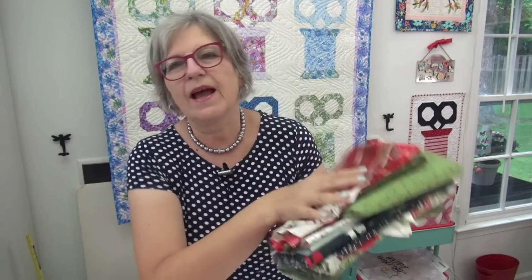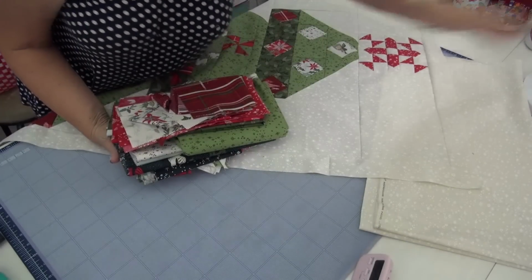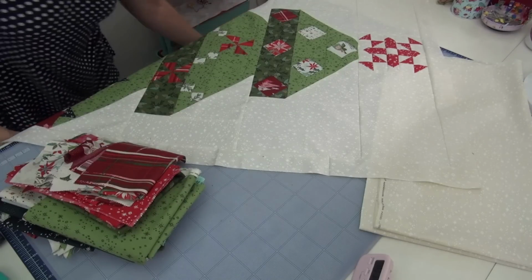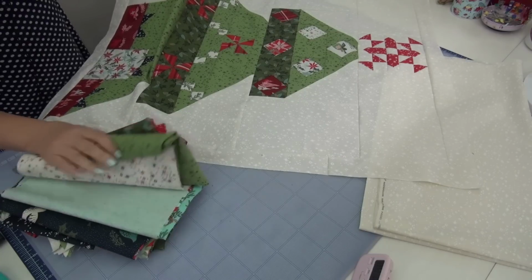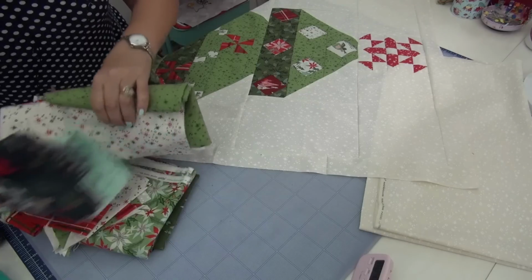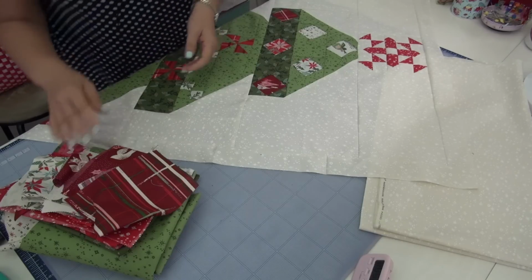So these are all the fabrics I have left from this Christmas mystery. And now we're going to do this little inner border and decide exactly how I want the colors to be. You can go a bunch of different ways, so I want to show you options, because options are so good. So here is the top, and I used primarily red and green. I didn't go into the navy that's here. I didn't go into the aqua that's here. More than likely, I just am not going to add those now, because it's just introducing another color. It's not a very big quilt, and so they'll go in the bin back there.